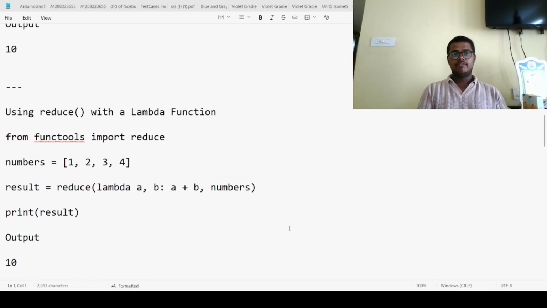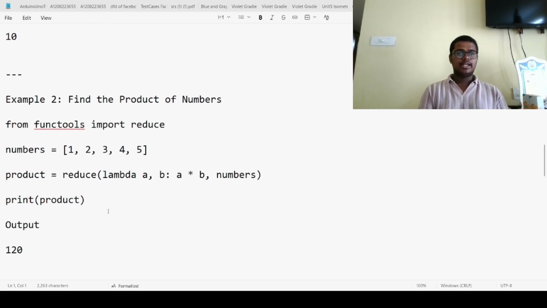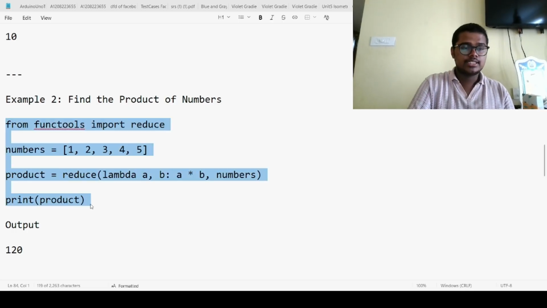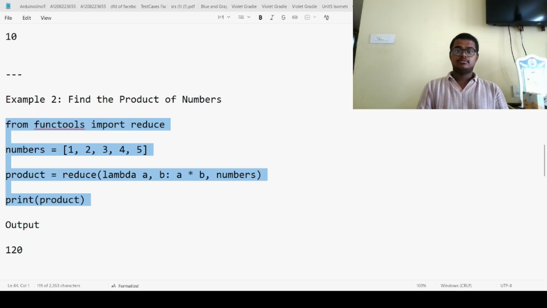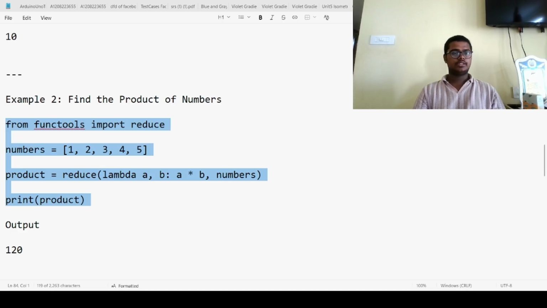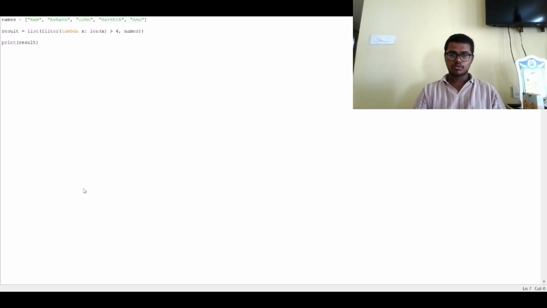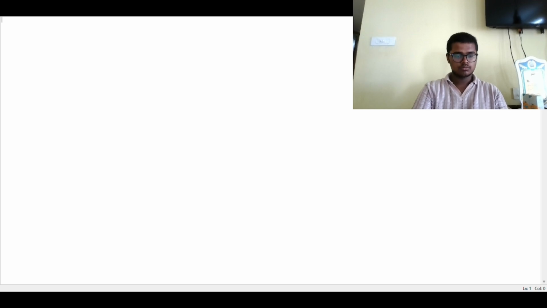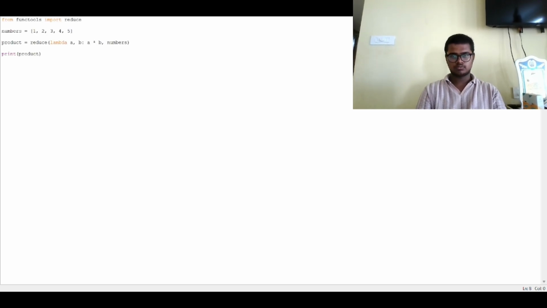Let me give example 2 in the IDLE Python, which is from functools up to print product, that is Control C. Let me show the program and the result in the IDLE Python. So the result 120 has been displayed.